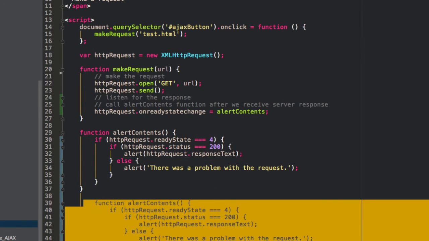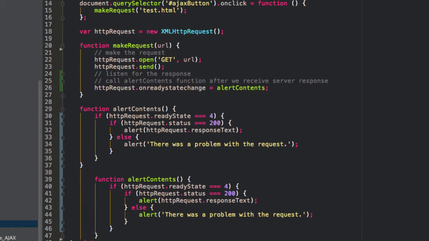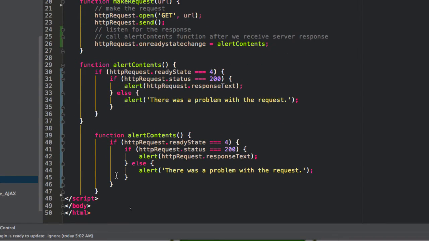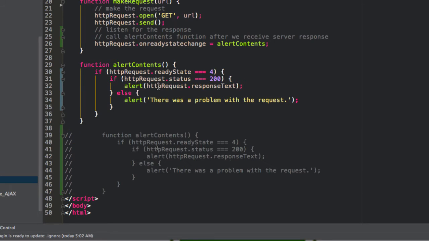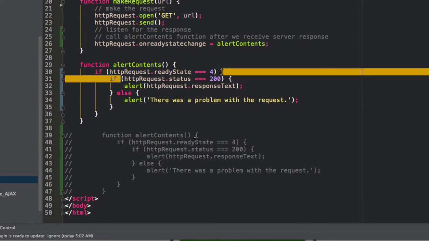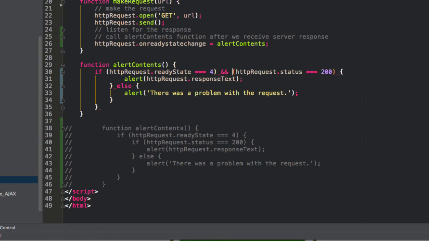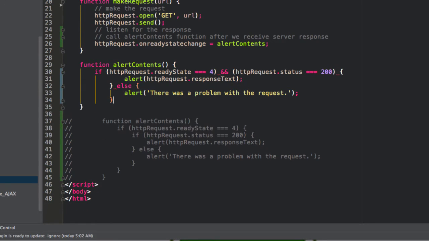So the problem there is you've got two cases: ready state 4 and status 200, and ready state 4 and not status 200. So either case, you need that ready state 4. So if you move that into an and, then your else is connected to if it's not ready state 4. As well, you want to do nothing if it's not ready state 4. Why is, oh, you know why? Because it's JavaScript.